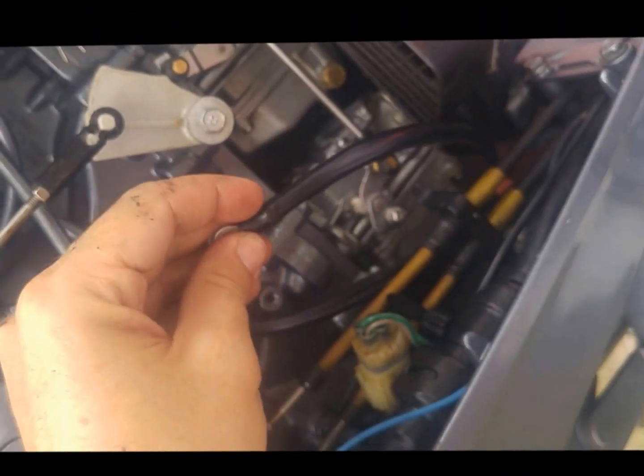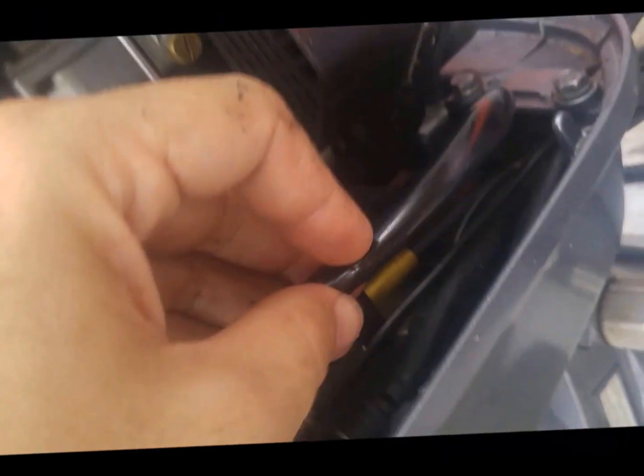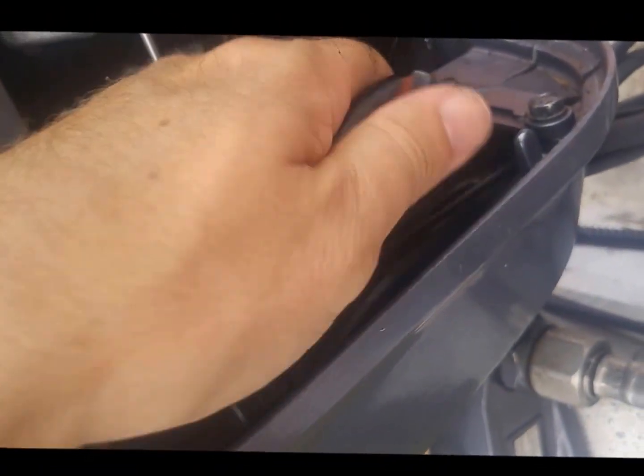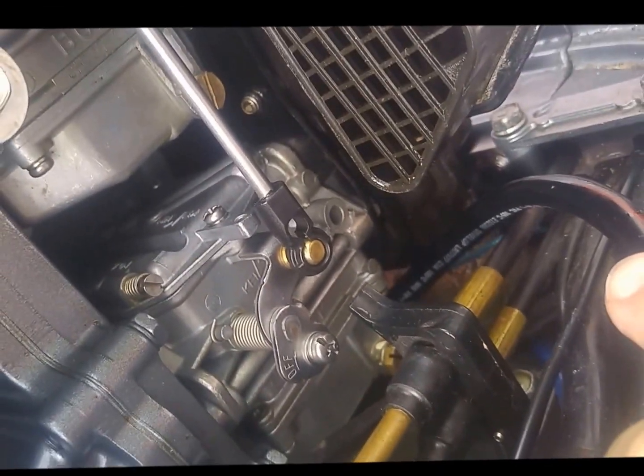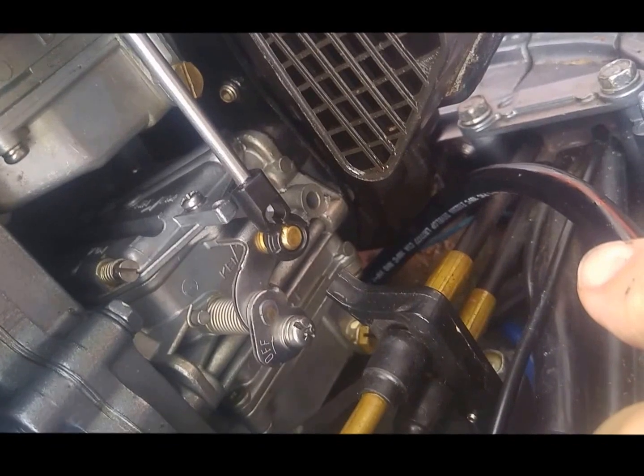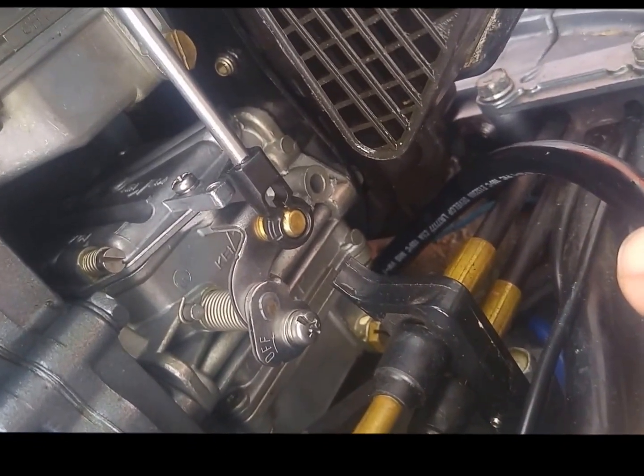You would do well to take a picture and remember where on this side your wire was routed. Mine, I'm going to go underneath these cables and then back up through. Super easy. My recommendation would be to take a photograph before you undo all this, just so you know exactly where it was routed. I don't think it's a huge deal, but that way you would be guaranteed to know where it was.